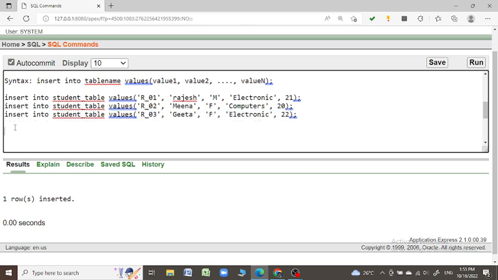So in this way, whatever number of records you want to insert, you can insert one by one. There is another way you can insert the records. You need not copy all these things one by one. Suppose you want to insert 1000 records; a thousand times you need not copy this single command. In the same command you can replace this particular value. Don't think that if you replace your old value with the new value, your old value will vanish. No, it will remain intact. So in this way our record is inserted in a given table.